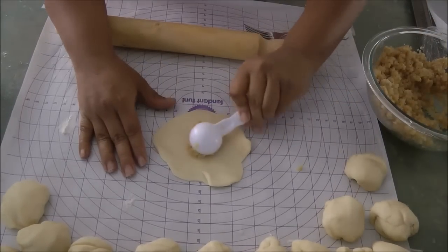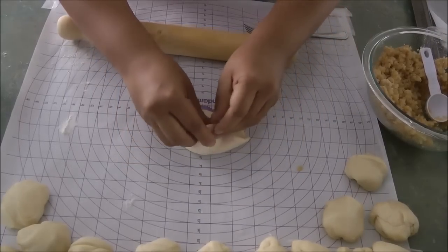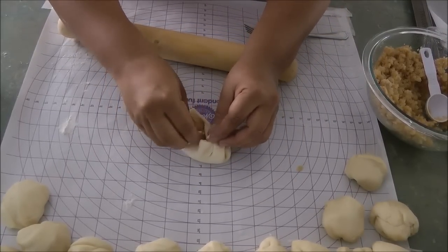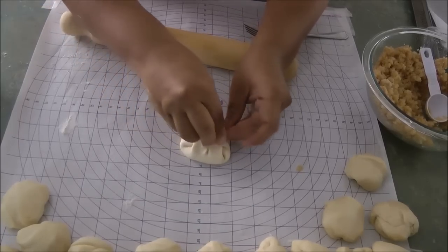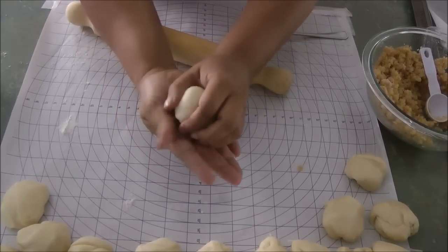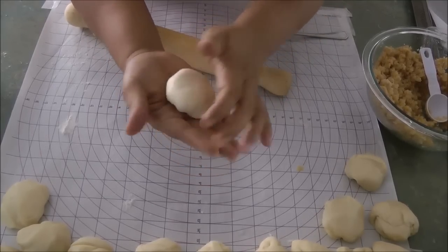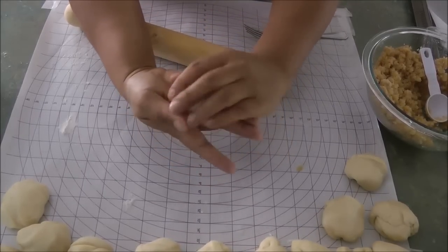Then put about a tablespoon of the coconut filling into the middle. Then gather all the sides into the middle. Then seal it. Form it into a circle. Then slightly flatten it.